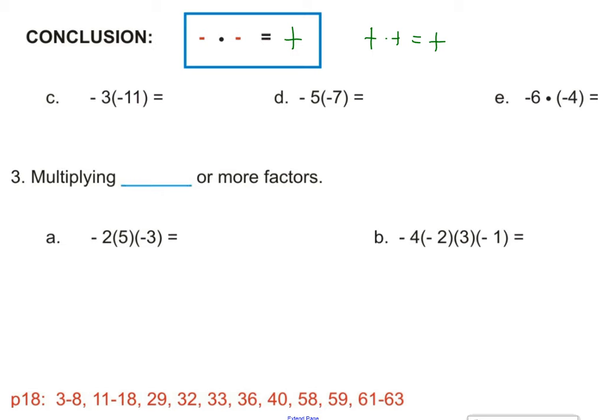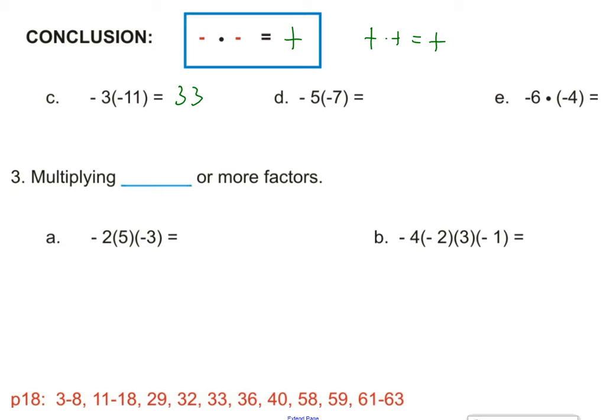Right? You have to say the answer in this case is positive, not negative. So when you get to C here, the answer is, class, C is going to be 33. Well, you can't say negative 33. You're going to be wrong. You got to say 33 because this is a negative 3 times a negative 11, and negative times a negative is a positive. But you got to know that. You can't mess that up. You can't get confused on that because you'll miss every one of those.